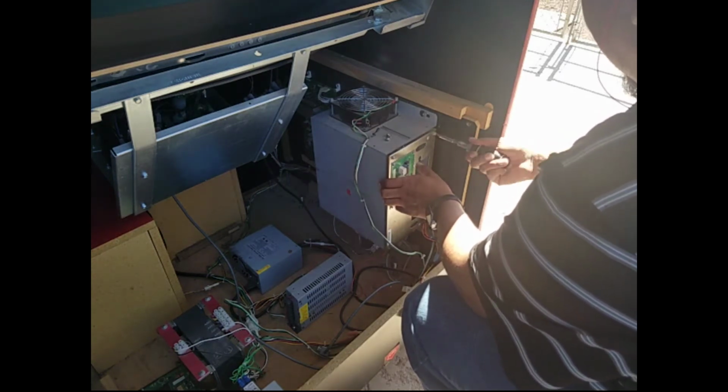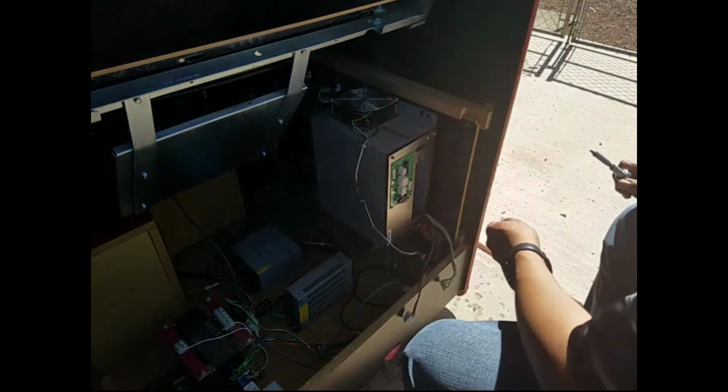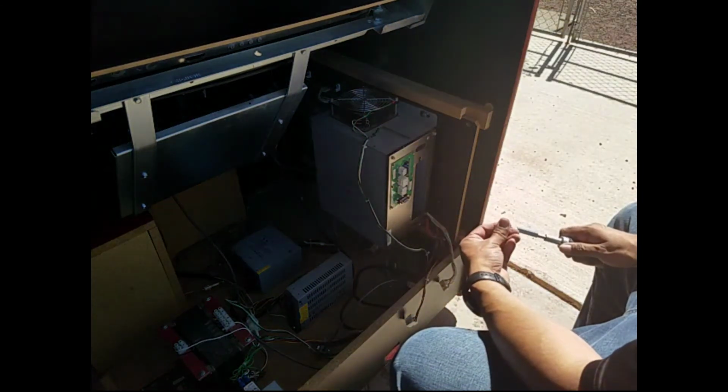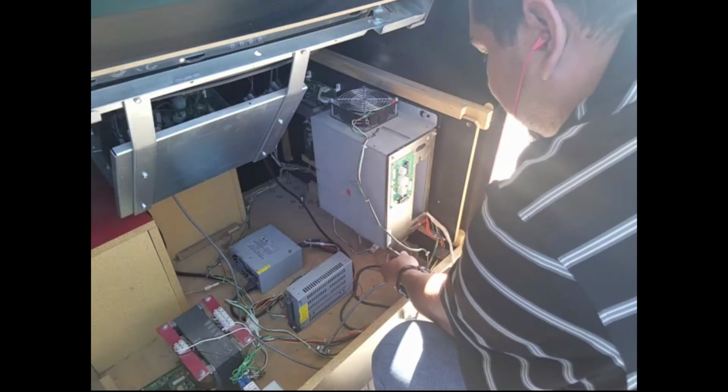I checked my voltage. My voltage is doing great. There's no problems with the voltage. There's no problems with anything else. Everything's running great. Yeah, let's hope it's something simple.